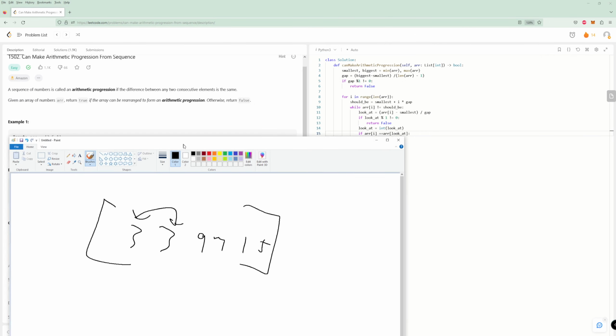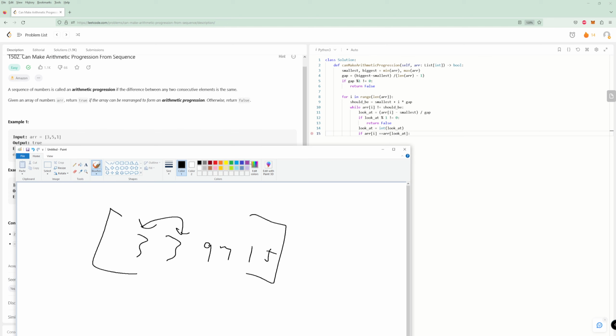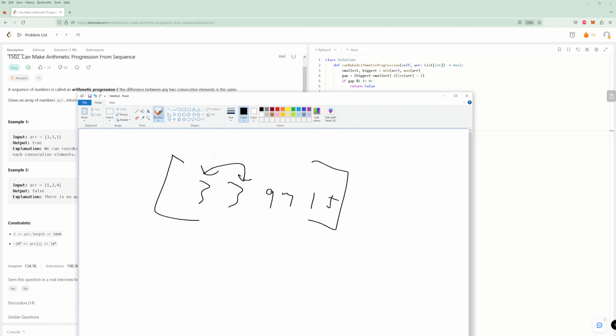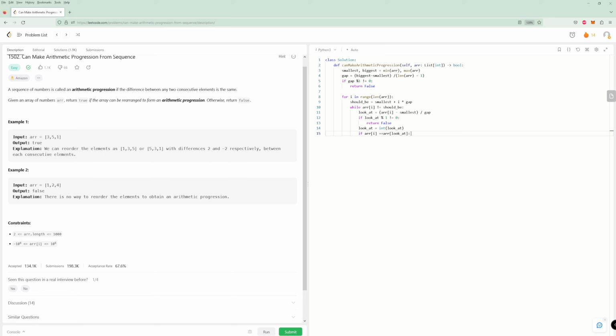If you don't check for this, your while loop will keep running forever, because you'll swap 3 and 3, and then you need it to be a 1. If you're looking for a 1 but keep swapping 3 and 3, it'll never end. So you can't have two numbers that are the same if your gap is non-zero. If your gap is 0, then all your numbers should be the same, but otherwise they should all be different. You can't have a duplicate. So that's the other case, checking for that.